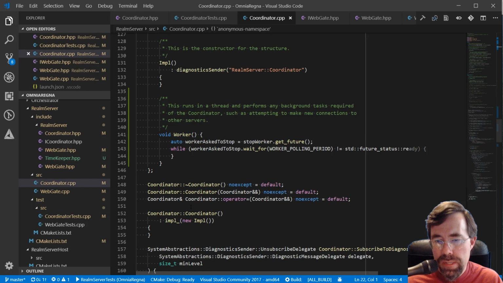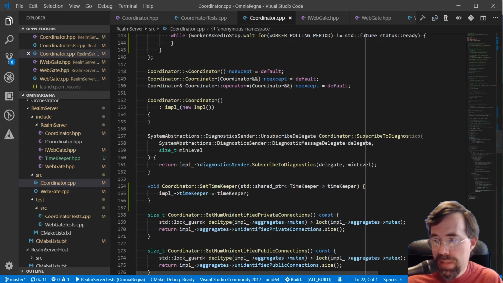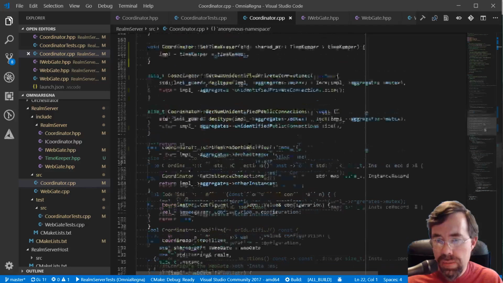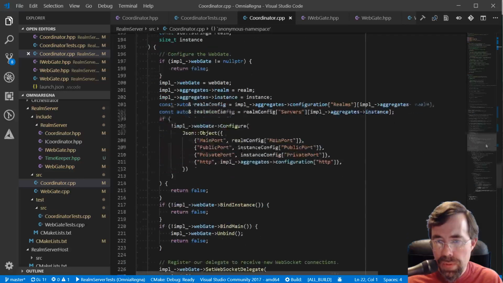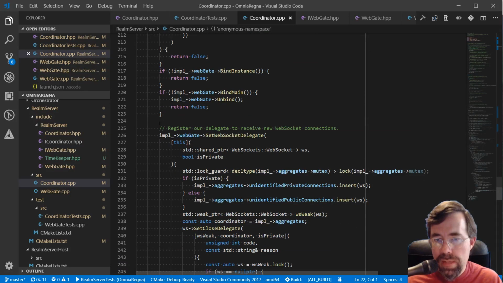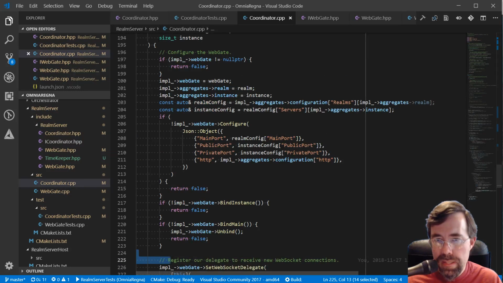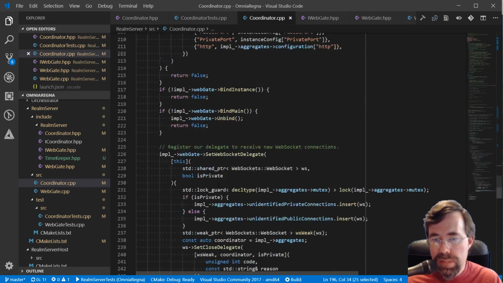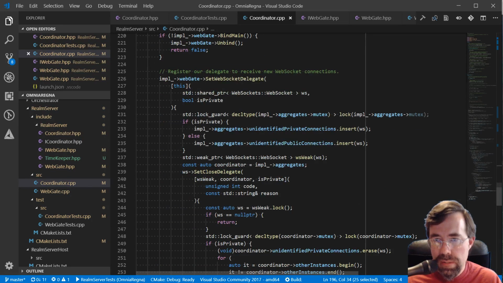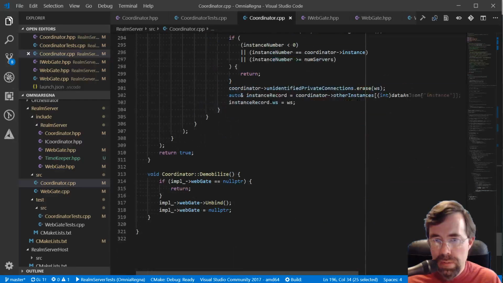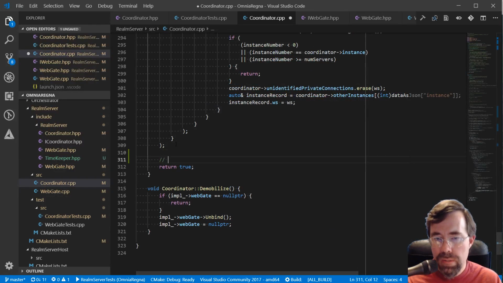So how are we going to start and stop it? I think that is through the initialization. So configure, yeah. Yesterday I planted these comments to remind myself to refactor these into separate methods. So I still need to do that, but not right now. I admit that they need to be refactored, but I'm not going to do it right now. So start the worker thread.